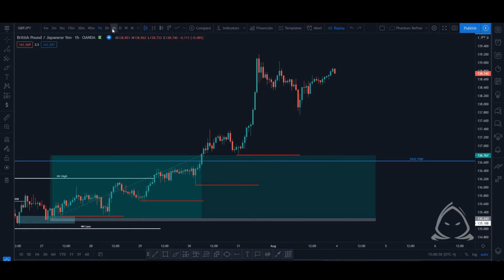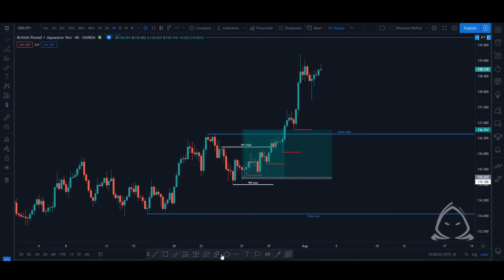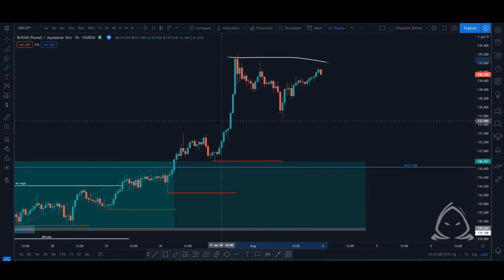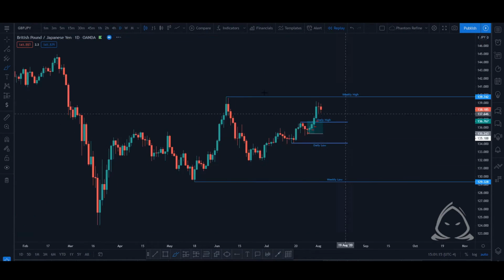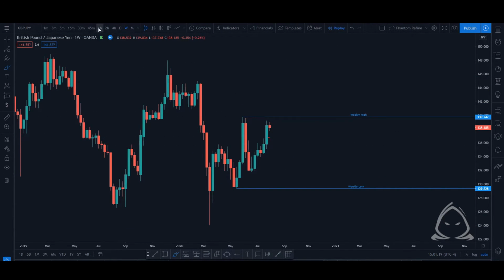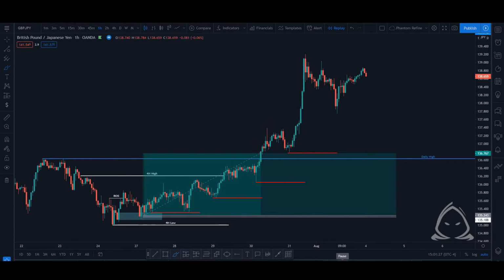So from this perspective, if we look up to a higher time frame, we can see on the 4-hour that we are creating a pullback before we potentially break the high again. If we go to the daily chart, we can also see that we are creating a higher low, potentially, before we move to the upside. So looking at this bit of price action on its own may suggest that this is the sell-off, but if we start to look at the higher time frames, we can begin to put together that this is more of a pullback rather than a reversal. So let's just carry on and see what happens.